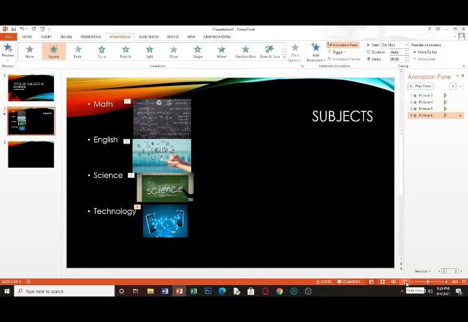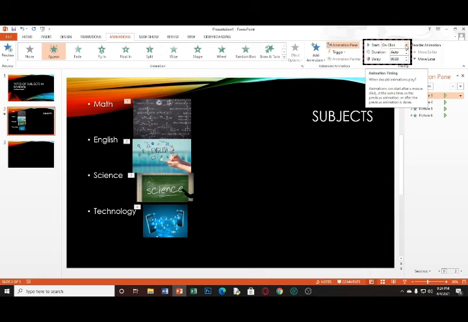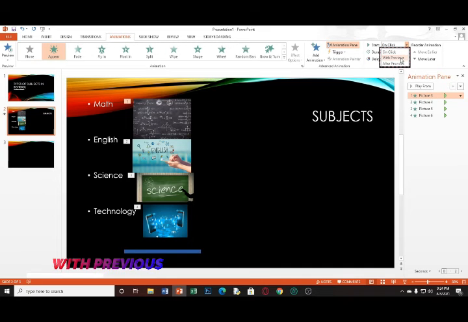So, in addition to just adding animations to our presentation, when you've got a certain animation selected on our animation pane, you can look up here and you can see some options for it. So, this animation will happen on a click. So when I click or tap on the presentation, that is the time when the animation will be applied. If I want to change that, I can either pick with previous or after previous. So there is nothing previous to our first image.